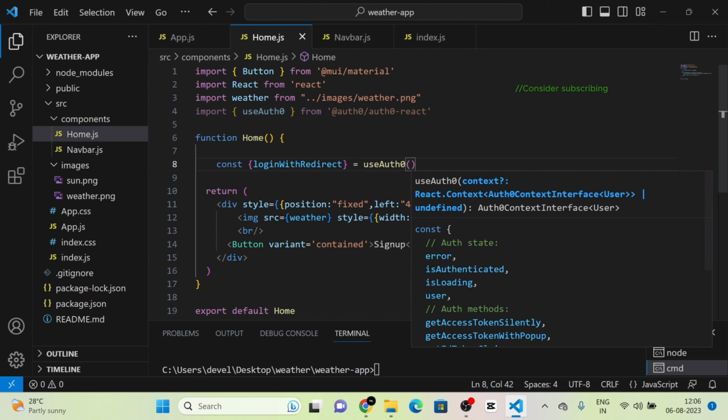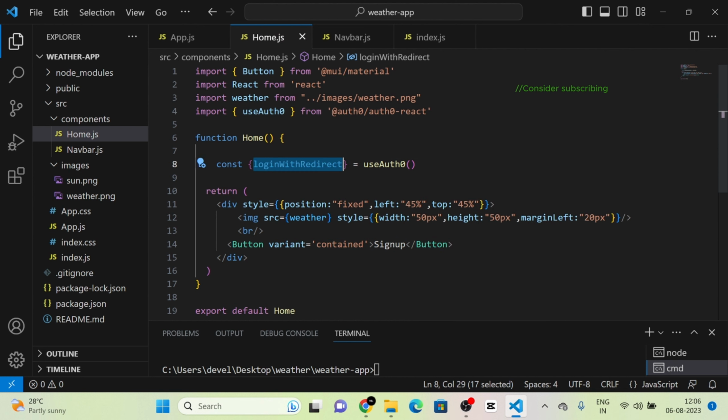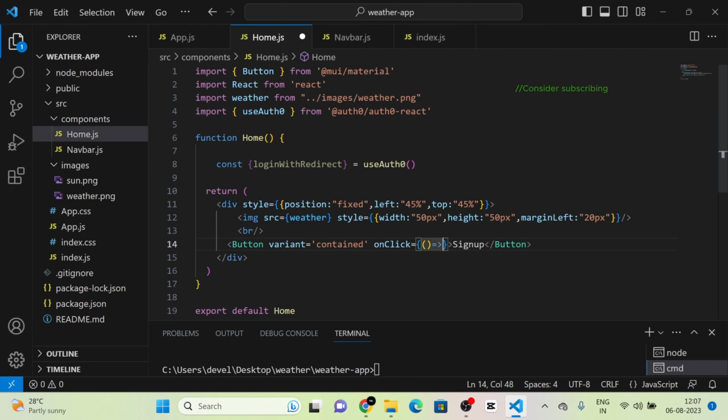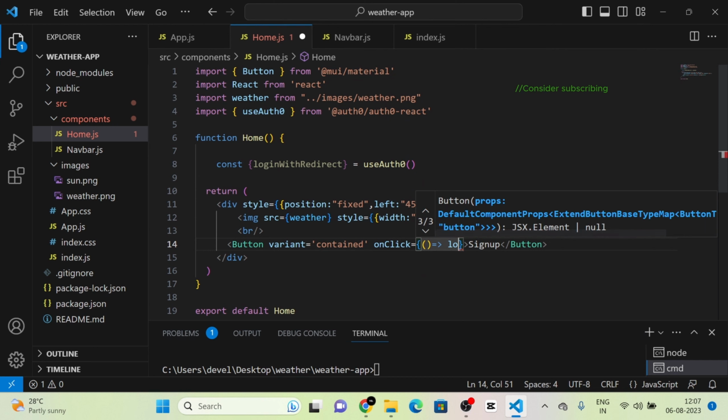Okay, so we have used the login with redirect from the useAuth0. Next, what we have to do is I'm going to give it in the on click of the button as like this way.